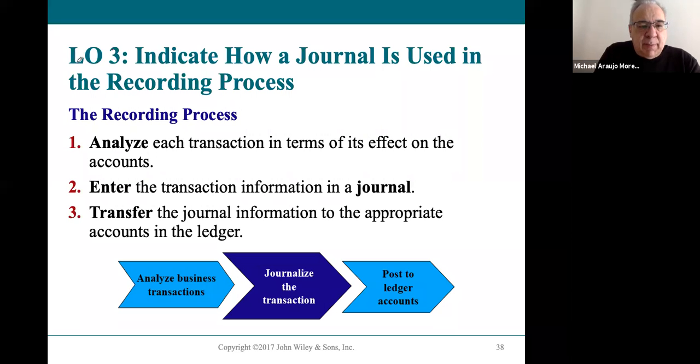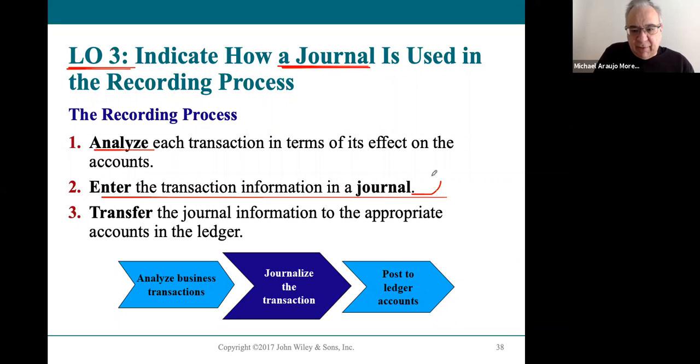All right, so this part of this chapter, Learning Objective 3, basically introduces you to something called an accounting journal. The journal is the very first place that accounting actually starts in writing. But as you saw from the last couple of objectives, how much analysis has to get done before we can actually write this stuff down in the journal. Okay, so the journal basically is where things are recorded. So we analyze things and then we enter it in the journal.